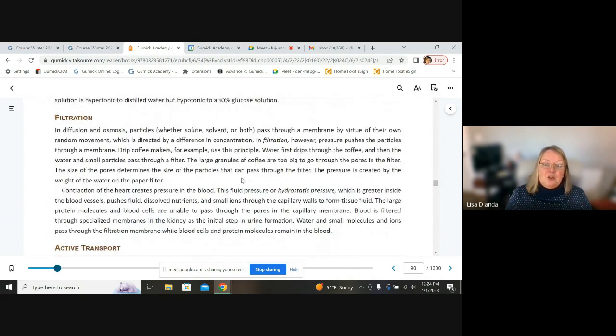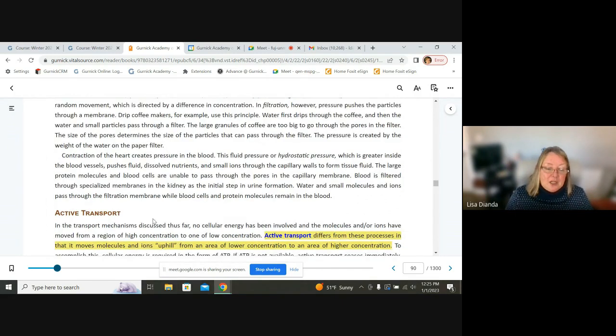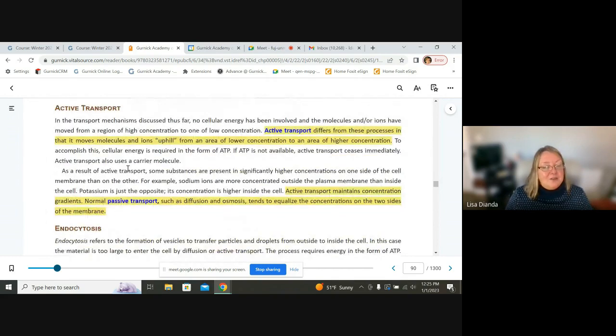Filtration. You know what a filter does, right? If I have water and I don't want to get the taste of hard water, I'm going to use a water filter maybe in my water bottle, right? So it's going to keep certain materials from coming through. Coffee makers, another great example they give in here. So again, read through each of these. Let the example kind of sink in. And then remember, some of these things are going to make a lot more sense when you get more into body systems, because this is just the introductory chapter. We're going to go from body system to body system, and you're going to hear some of these terms again as you get more familiar with what's going on.